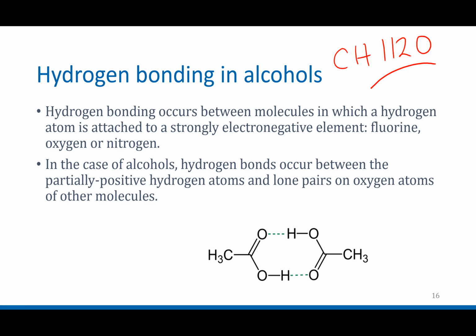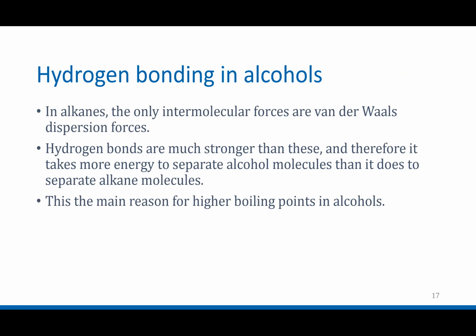The more intermolecular forces you have, the more energy it takes to break the bonds, meaning it would have a higher boiling point. Alkanes only have London dispersion, which is typically called van der Waals dispersion, but I think in your case in chemistry 1120, you learned about London dispersion. Alkanes are not polar, they have weak intermolecular forces. So the simple reason for a higher boiling point in alcohols? Hydrogen bonding. That's it. Full stop. That's all you need to know.